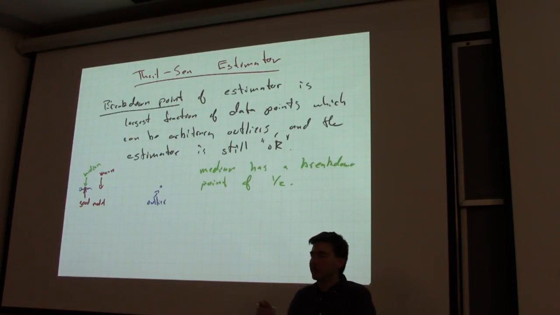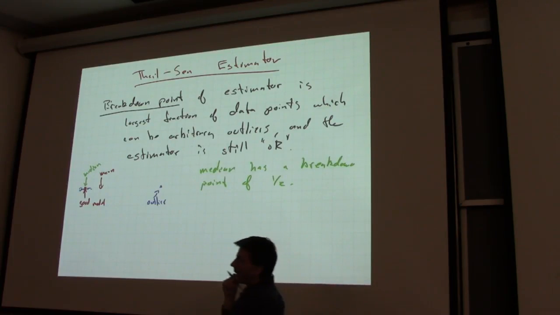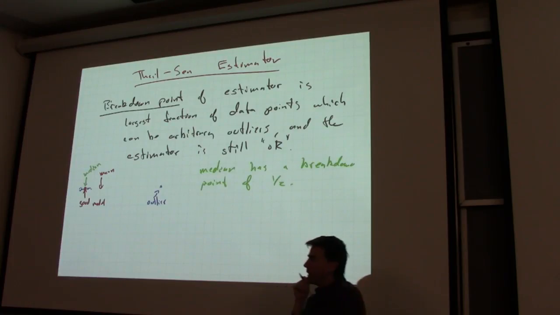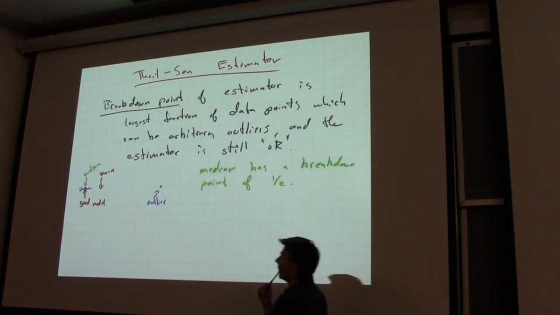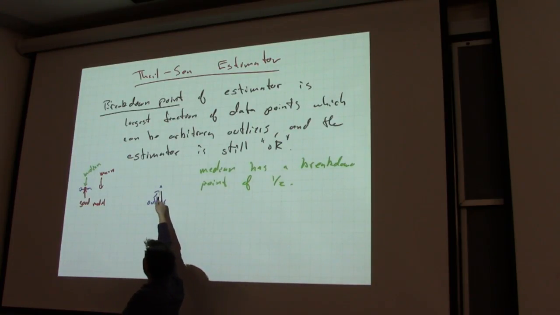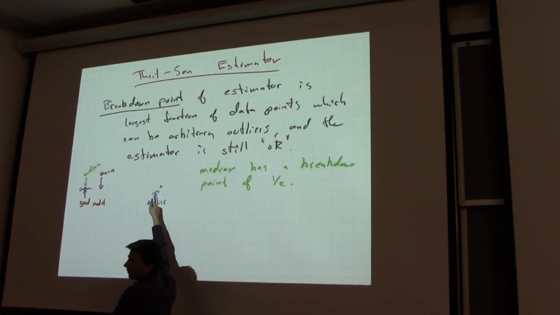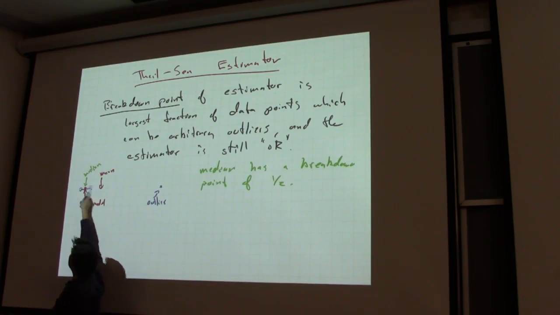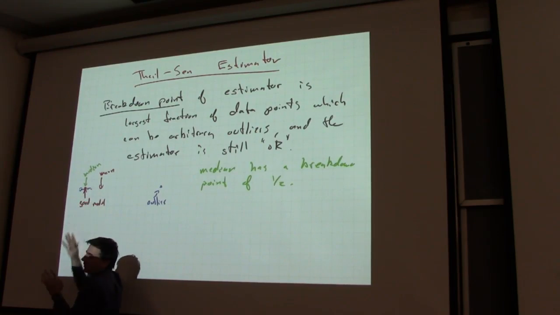Okay. For the median, doesn't that require like half of those outliers to be on one side and the other? Yeah, the worst case is they would have half of the outliers. All the outliers are going to be all the way out here. Say I have 100 data points, I can move 49 of them out to this outlier point. 51 of them will be here, and the median will still be basically at the 51st point. But it'll still be kind of okay. It's not going to be outside of the data set.